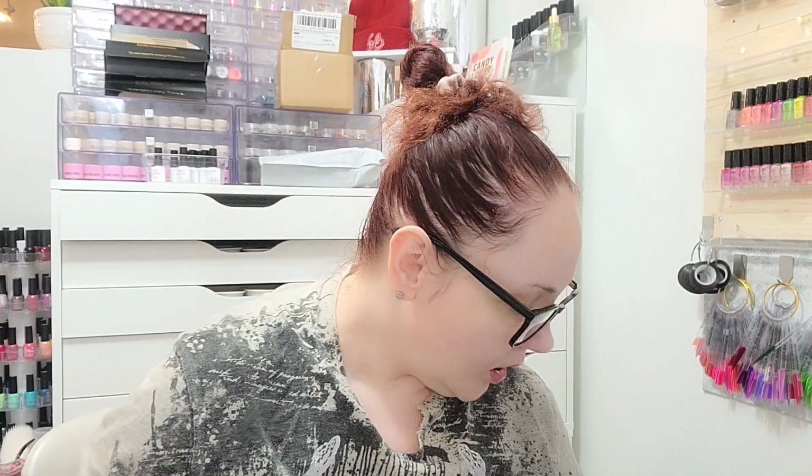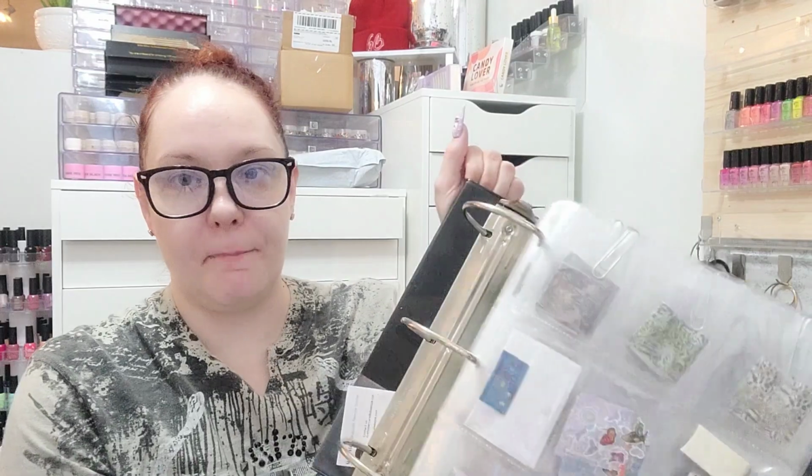So I don't know if I'd ever do that with my foils. Right now I just have a massive binder that has all of them in it. I'll kind of show you, because why not? We're already here. She's big. This binder cost me like $40 off of Amazon. It was the biggest binder you could get. But I was so tired of flipping through them, and then it just falls out, right? So, massive binder clips.